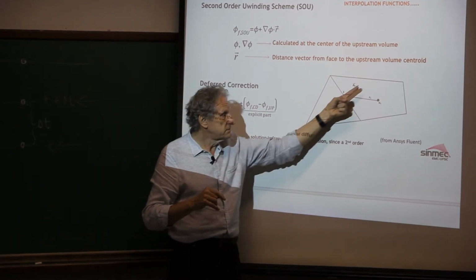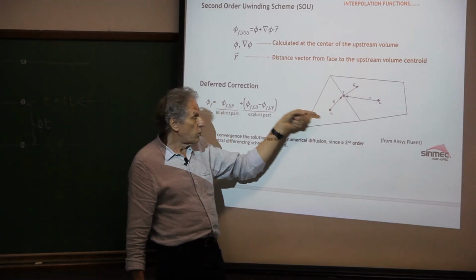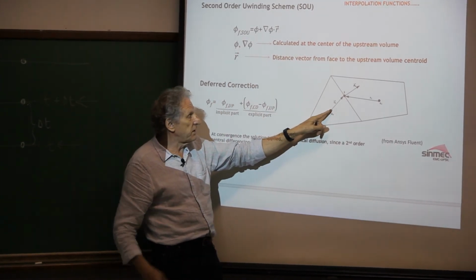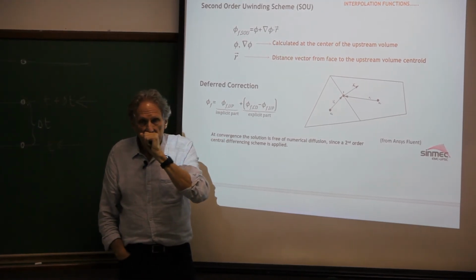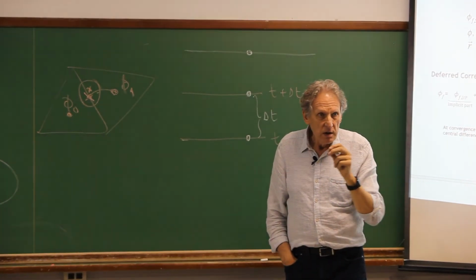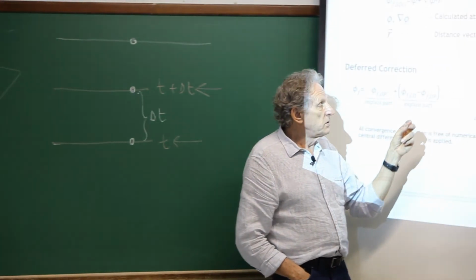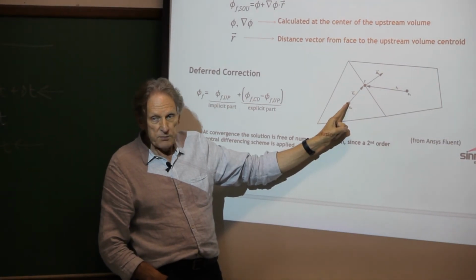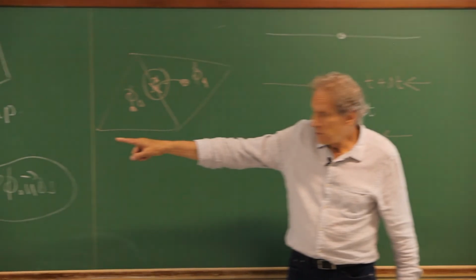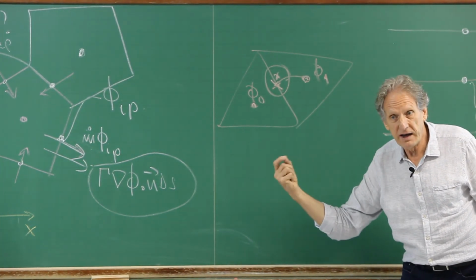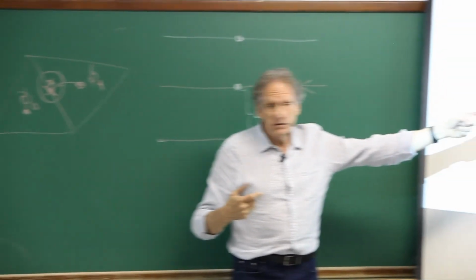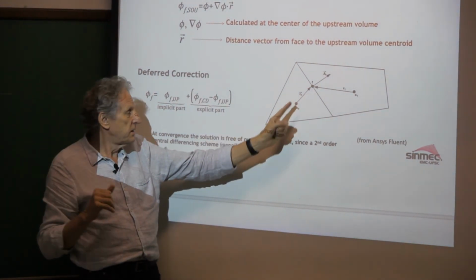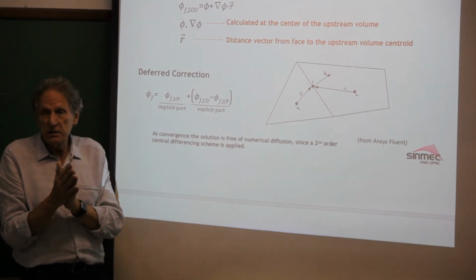Then it works like that. If I have a flow like that, this is the upstream, right? Or if I have it like that, I'm considering this the upstream. Then I have the phi calculated at the upstream value. What would be the pure upstream differential scheme here? It would be to say that the value at the face is this one, right? Trying to see what is there, the upstream value. So the phi in the interface is the upstream value. If I do the same here, saying that the value at the integration point, which is called F here, is this one, this is the first order.